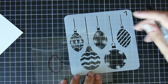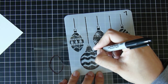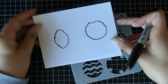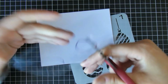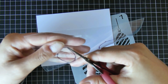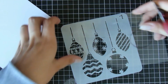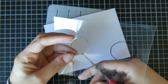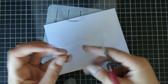And then I'm also going to trace around the shape for the big circle, the more circular ones. I don't end up using this one on the card, but I will keep this piece of acetate. I've actually taped it to the stencil so that I can use it next time. And I'm just using some scissors to stab the inside and then cut around the outside of that black line, just so that I can create a backing color to this stencil. So it kind of becomes a little two-step Christmas decoration.